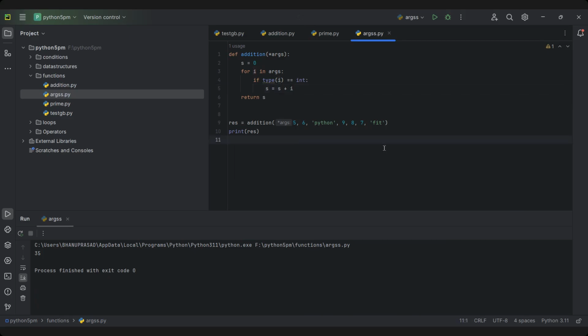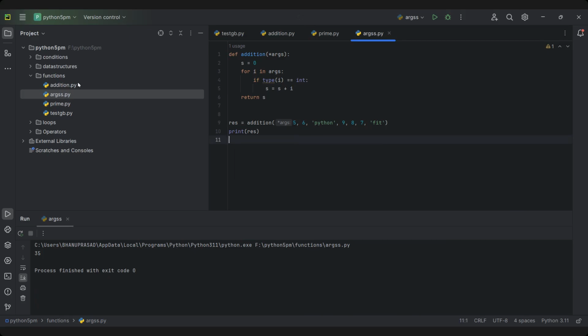Once observe the code. I'll go with keyword arguments now.